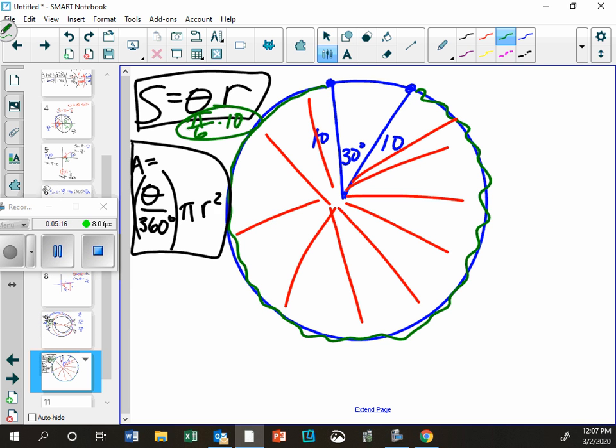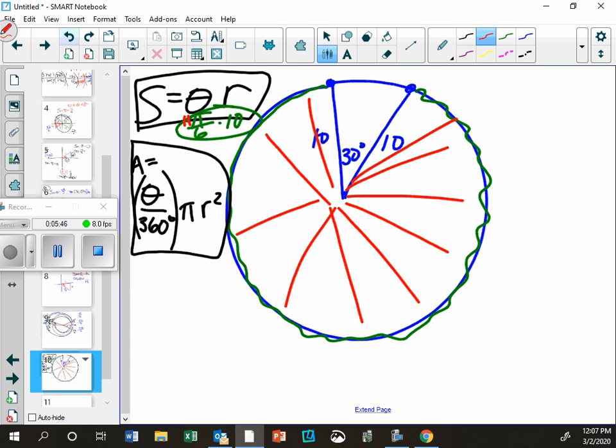Oh, wait a minute. I just found the little short arc, didn't I? Yes, I did. I just found this guy. Oops. Okay. So that wasn't the right angle. That was the right angle to find the little short arc, but the correct angle I should be using would be, instead of 12 pi over 6, which would be all the way around, 11 pi over 6.